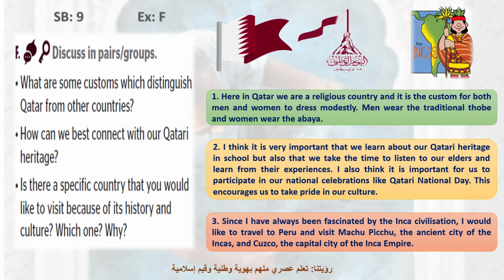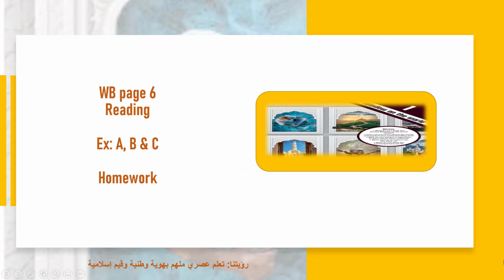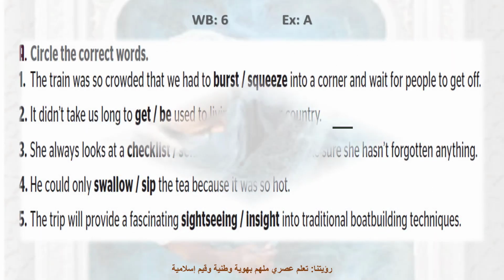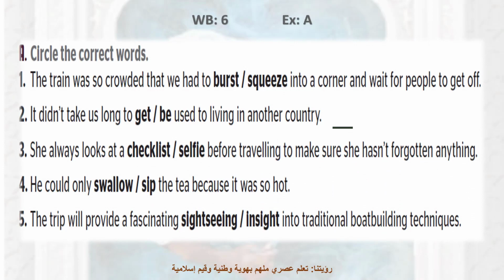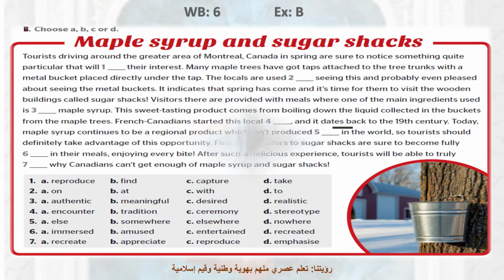Thank you very much for your trials to answer these questions. And now let's move to your homework. Now the time has come for more practice, I mean with words. Open your workbooks at page 6 and answer exercises A, B, and C. In the next video, we're going to review your answers and give you the feedback.